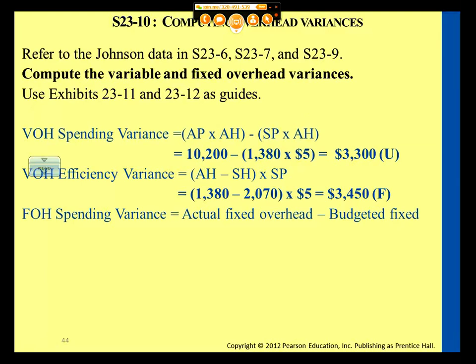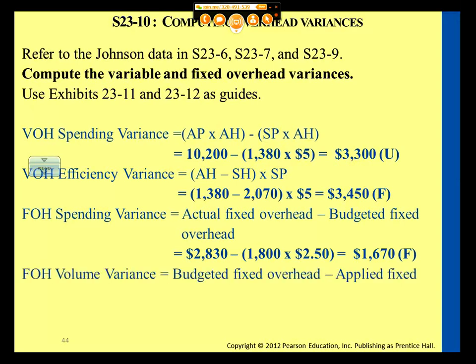Okay, so the next one is the spending variance for the fixed overhead. It's actual fixed overhead minus budgeted fixed, right? So how did we calculate it just a little ago? We calculate budgeted fixed as the multiplication of our hours and the rate, right? Standard fixed rate of 2.5, so 1,800 by 2.5, subtracted from 2,830. All right, so what do we see? We see that the actual fixed overhead was greater than the budgeted fixed overhead, which is not good, right?